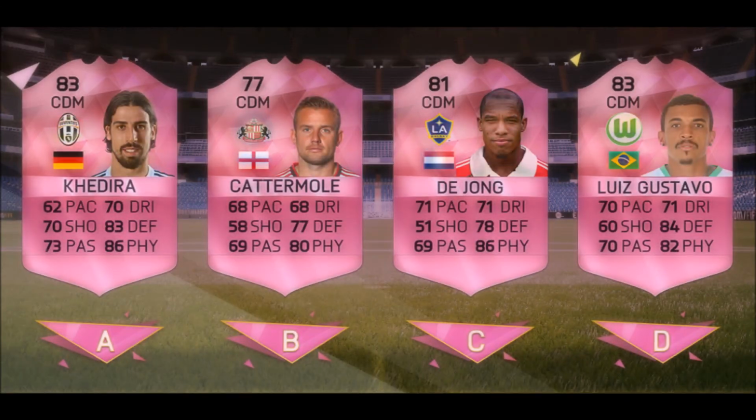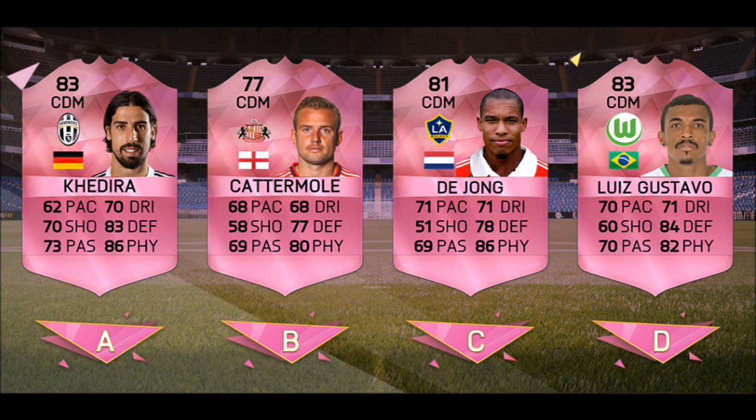Now, if we move to the next one, this is the Get Stuck In, and we have a lot of options here. Lee Catmull, I think a lot of people will be voting for him. Khedira, De Jong. I don't think he's really Get Stuck In. I think he's kind of a filthy footballer. So on this one, I will have to go for Luis Gustavo. So good at defending. I mean, that 84 defending. I would love to see him have an 86 rated card. I said that last FIFA. One of the best CDMs in this game.